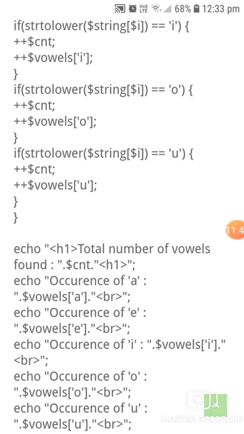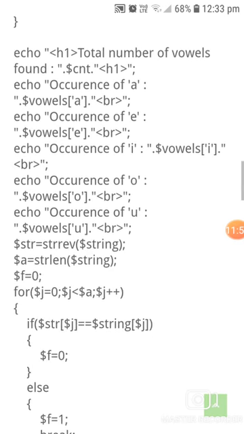BR, echo occurrence of O. O will be shown over there. Okay, $vowels['o']. Echo occurrence of U. Now it is going to show you the occurrence of U over there. Okay, BR.